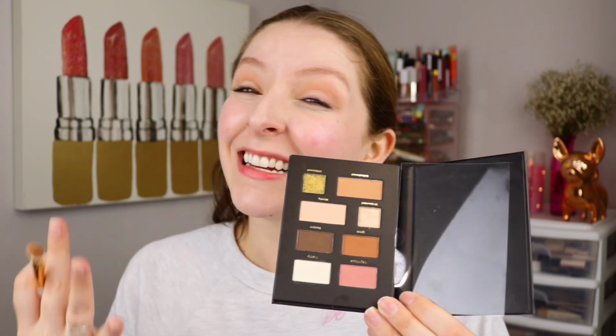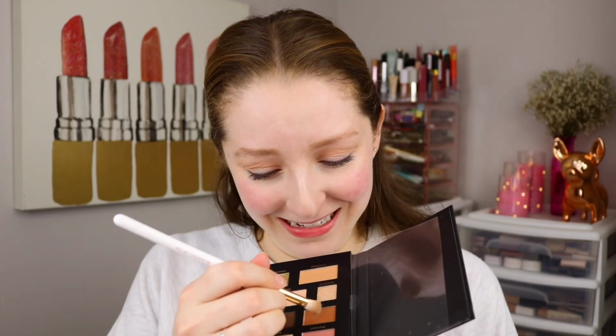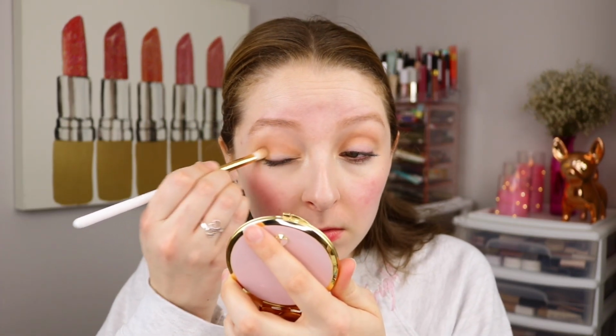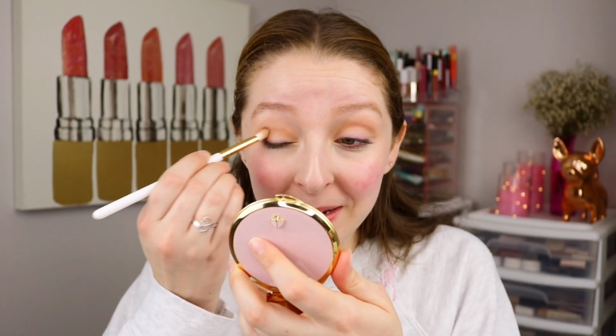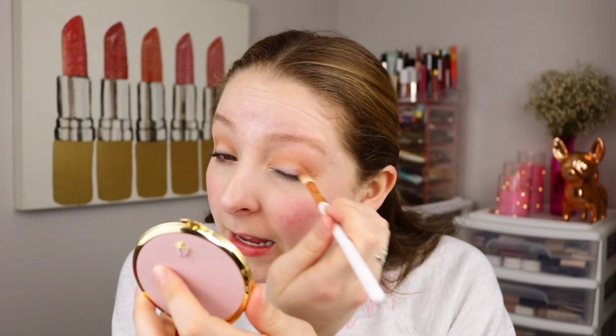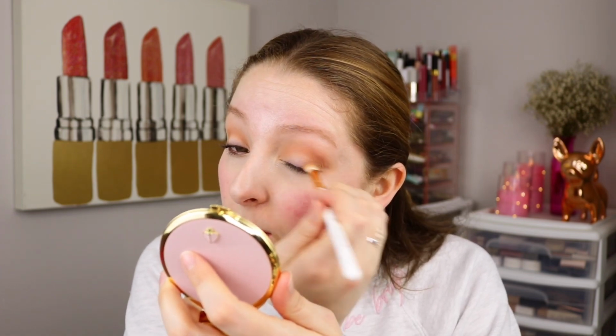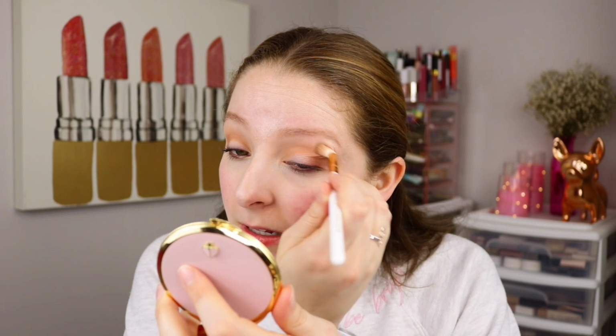I'm going to try this other brown shade, which is kind of similar but a little darker. It might come across really orange on me, but it's called Lajama. And just picking up a little bit so that I can try and put this in that outer corner. Ooh, I mean, good pigment. And it's going on very smooth, like a nice formula. It is definitely looking orange on me, but it's easy to work with. It's just the colors are not enhancing my eye the way I was hoping they would. And they're just not as wearable as I would want them to be, like not really colors that I'm going to reach for.